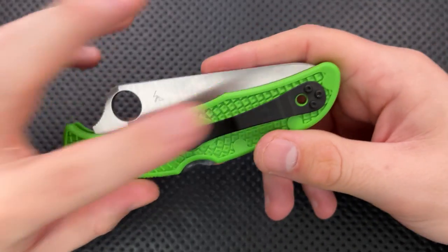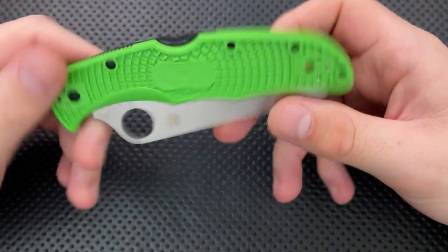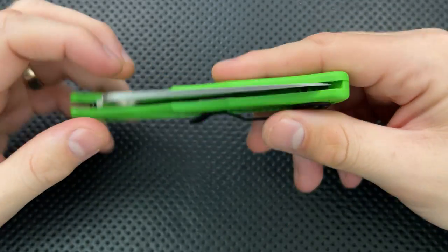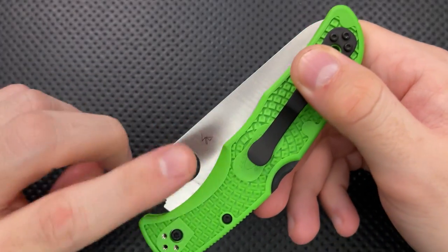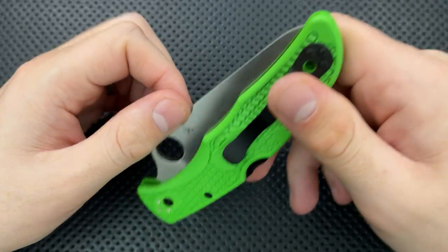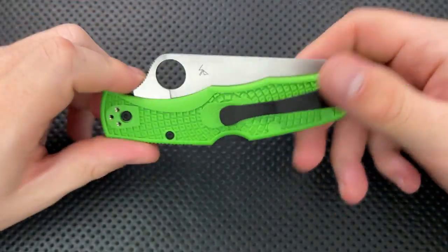On the bad side, the painted clip on this is going to show a little bit of wear. It's not going to age beautifully. I understand it's a corrosion resistance thing, but you do want to keep that in mind. There may come a point where you end up sanding off that paint. And finally on the bad side, this definitely needs some chamfering. This came out of the factory a little bit sharp on the edges of the blade here as well as on the inside of the spydie hole. They've done a little tiny bit of it, but this needs a visit from the chamfering fairy — just go around the inside of that hole, go around the top there. That would make this a lot smoother and carry a lot nicer. It needs a little chamfering. Not the end of the world.